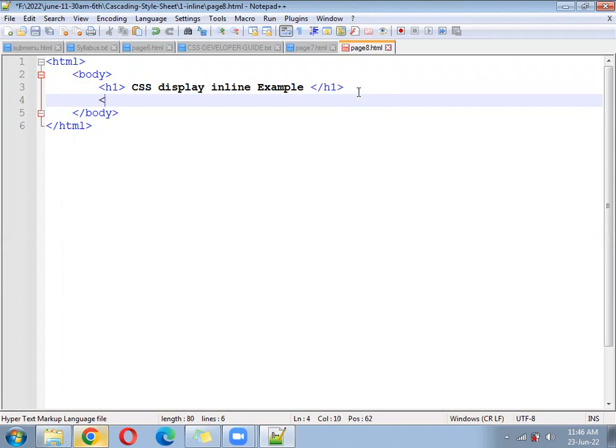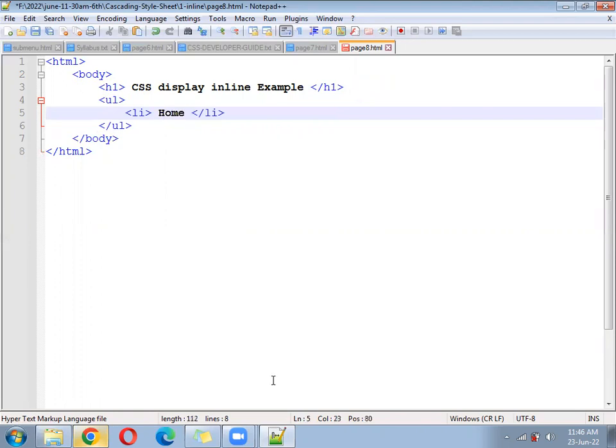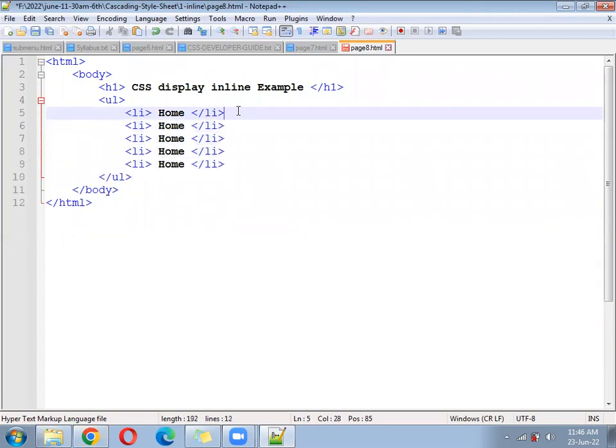Follow the UL and LI. Home, about, contact, login, register, something.